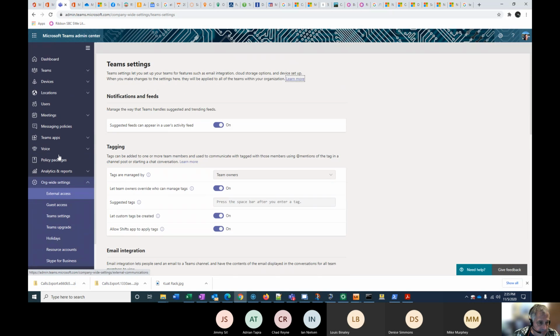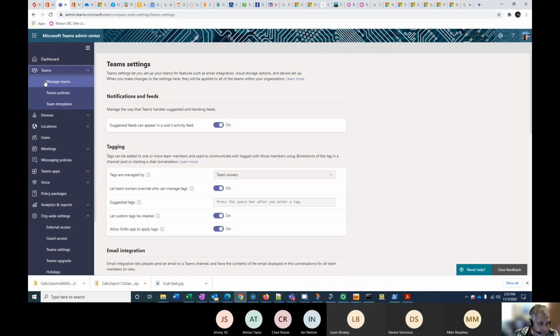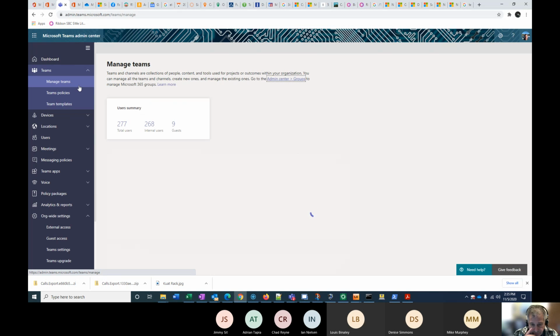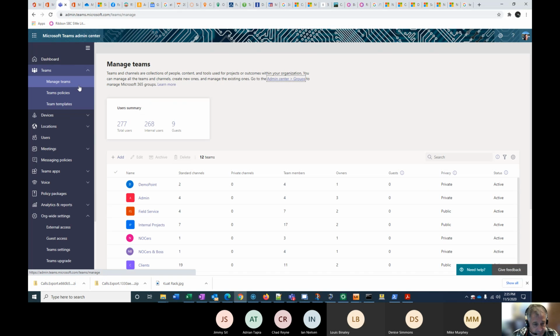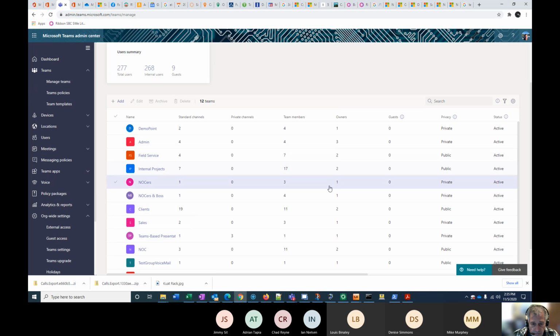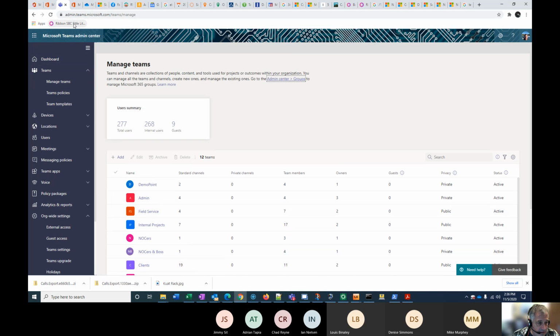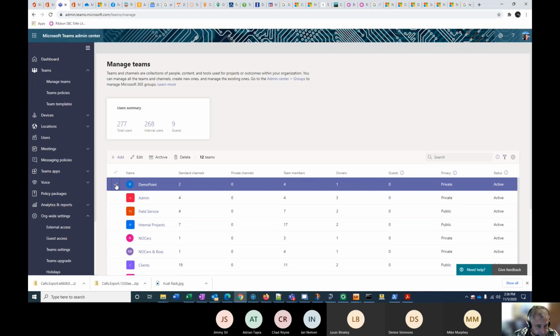Actually, let me go up here where it says teams and manage teams, because this one's key. I showed you how to create teams. But if you want to delete a team or archive a team, you have to go here. You have to go into the admin console, go to manage teams. This is where you can check box a team or multiple ones.